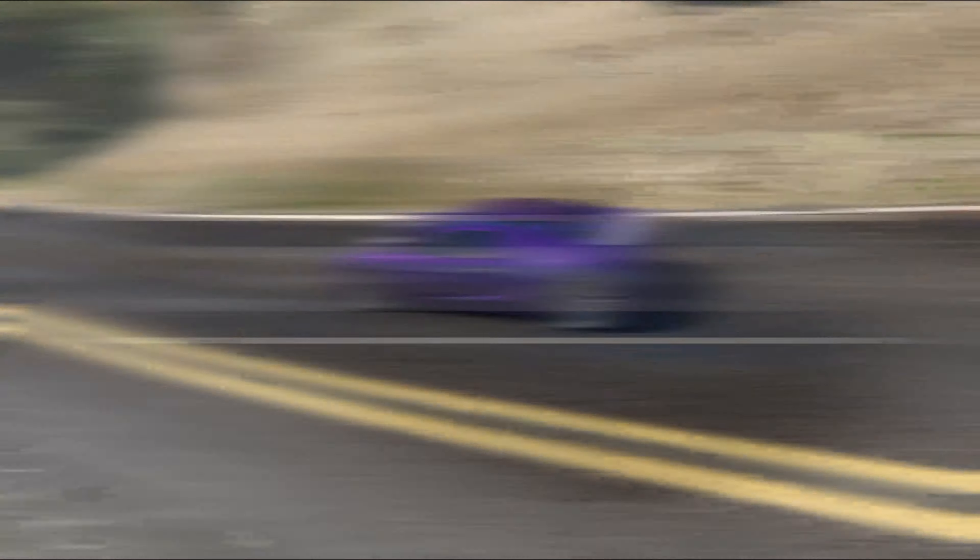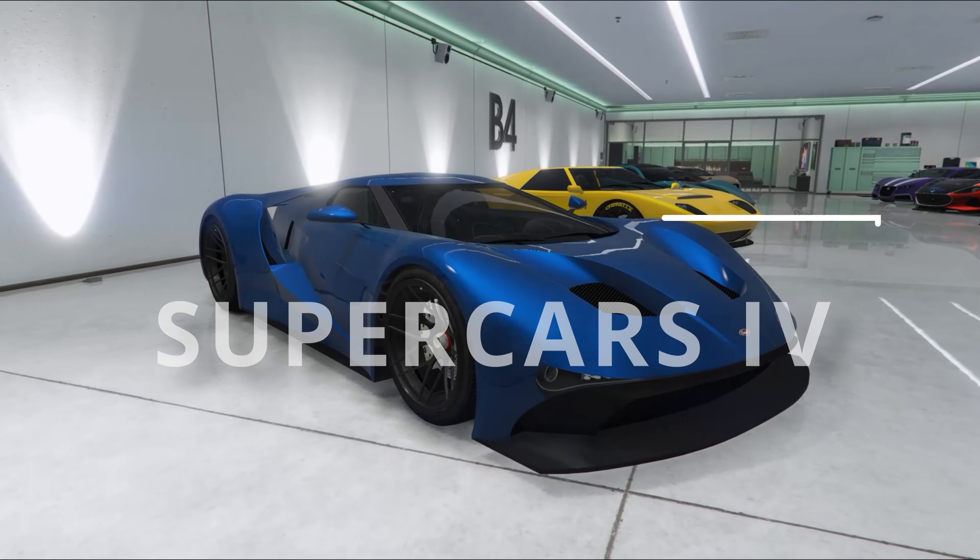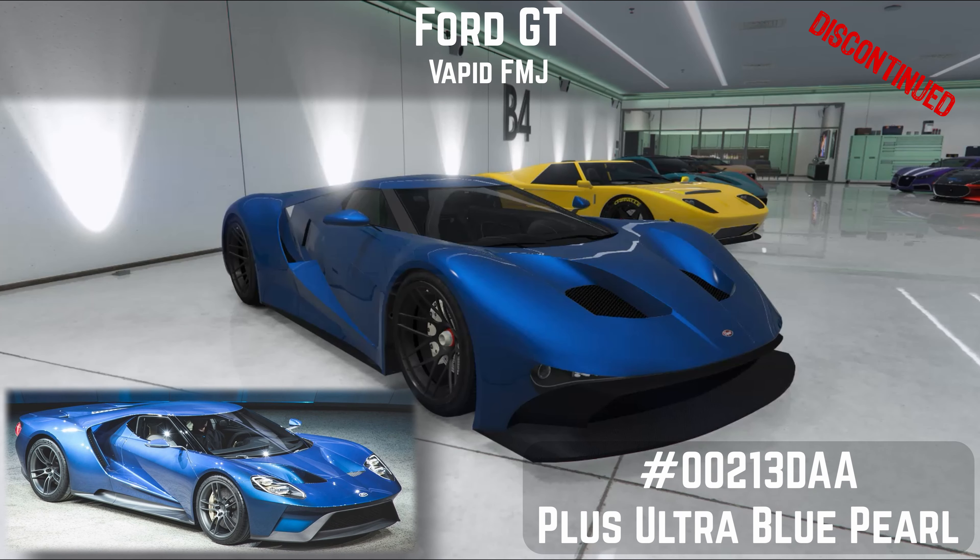Starting with the Vapid FMJ, based strongly on the 2017 Ford GT. I painted mine to look like the car they showed originally back in 2015, which is on the bottom left. You can see the crew colour on the bottom right — it's come out looking really nice, or at least the colour has. The car has significant differences all around the front splitter area, the headlights, and other areas. When I first saw it in-game I thought, what the heck is that? What car is it based on?